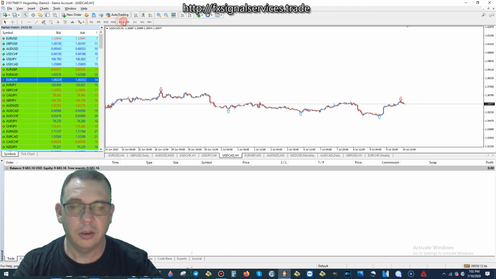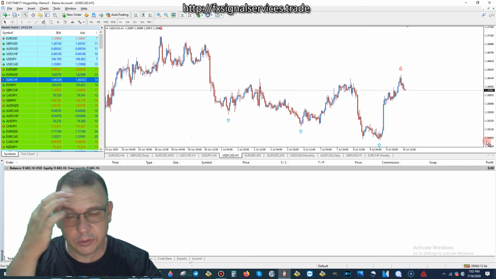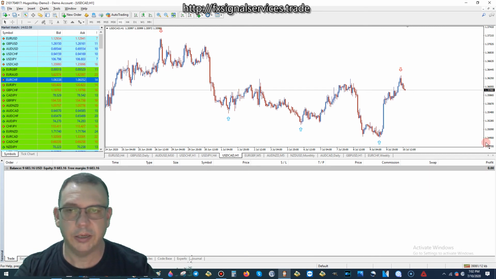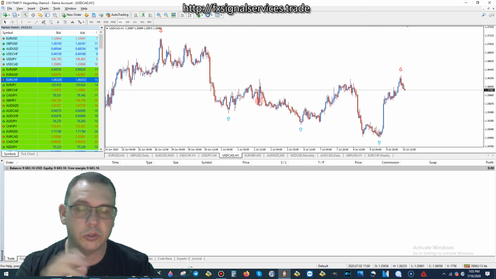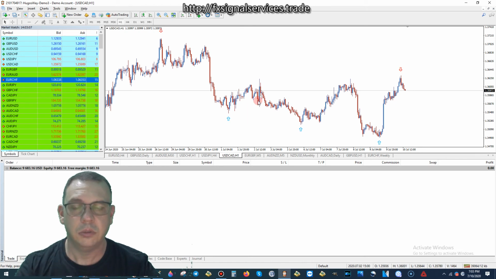But anyhow, I personally would just keep it on a 1 hour chart and wait for the blue arrow and close it. Okay, that way you don't incur too many swap fees for trades being open for more than 24 hours. All right, so that's my best advice. But at least right now, you can just place a trade and be done. So, anyhow, that's my free daily signal.